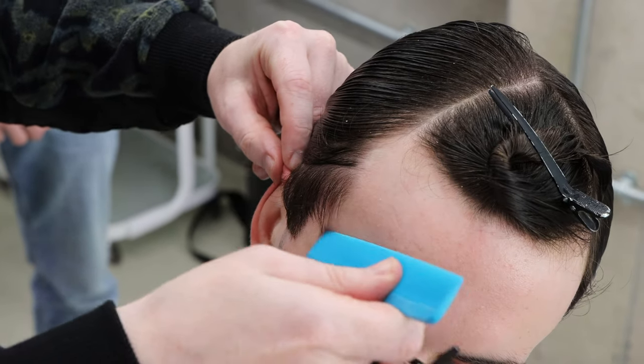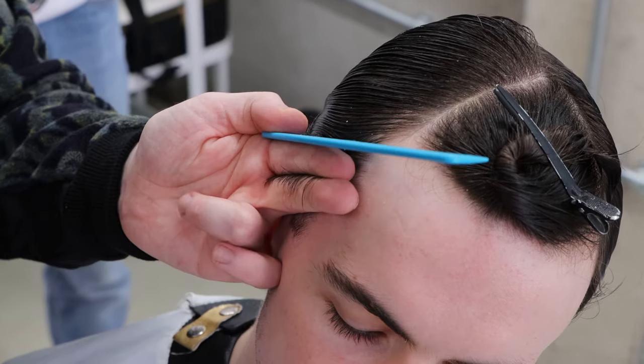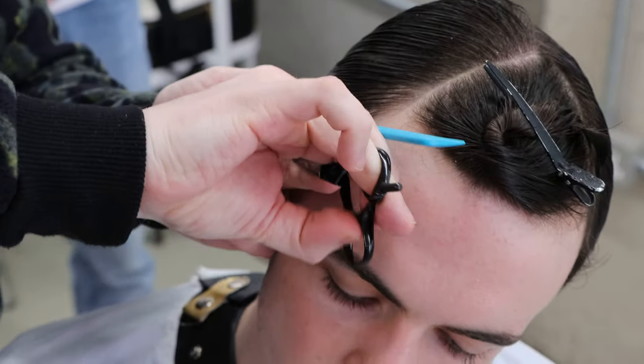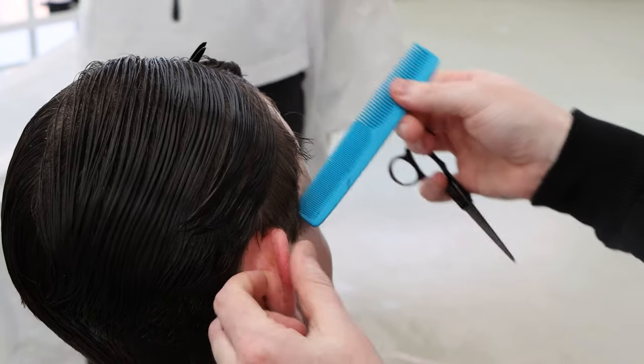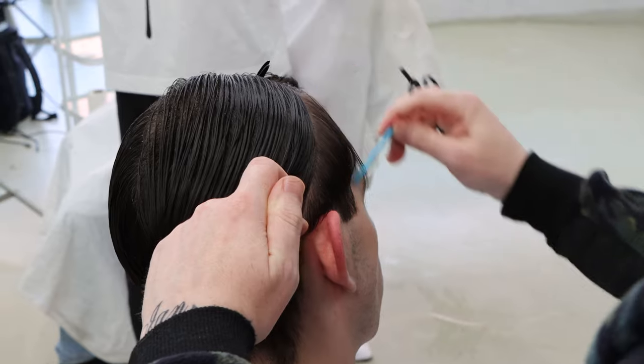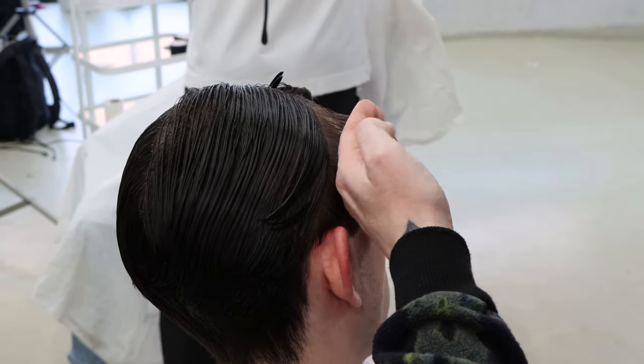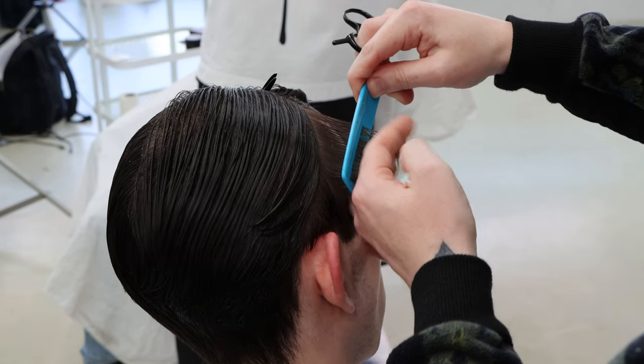All right, comb is going to come in underneath. Going to look to take this area nice and tight, because what happens in this area here, guys, we're going to taper it. And what's going to help me do that is the use of my square cutting line. All right, on down there we go. What I'm going to do now is move my way on up to the contour. I'm going to bring this on right down, like so.